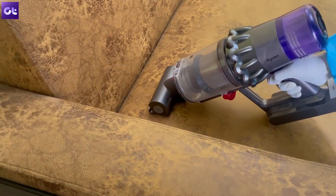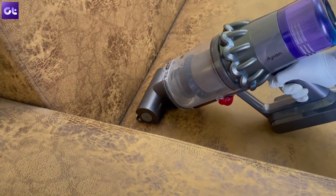We all think that our house is getting cleaned every day, so apart from some dirt in tough-to-reach corners, everything else should be cleaned, right? So in this video, we'll be talking about whether the Dyson V11 Absolute Pro is an absolute pro or not, whether it's still worth the money, and what things you might not be aware of regarding where all the dust might be in your houses. Let's get started.